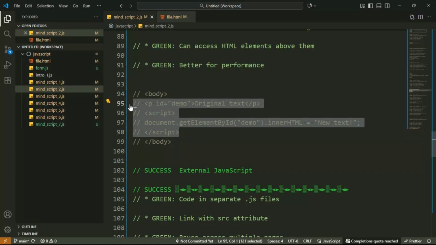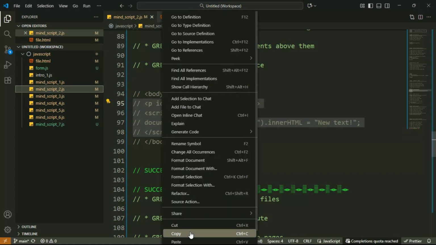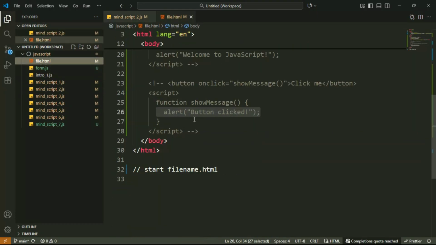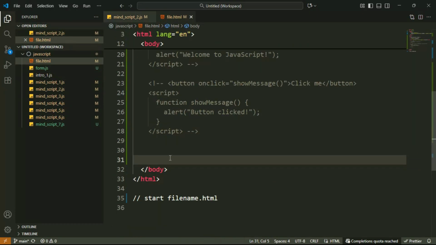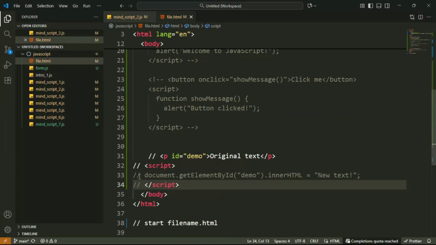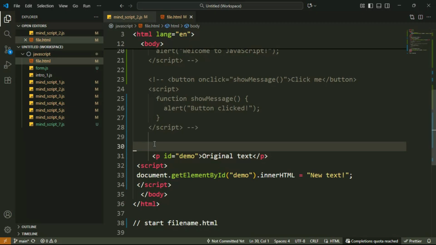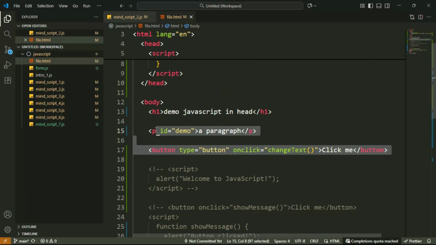Let me help you understand these things. Copy it. Inner HTML, here inside the HTML file. You have to always put your script code at the bottom of the body. Let me remove this comment. This is also, and we have a p tag. So I think this code we have two times. So the first one, let me close.